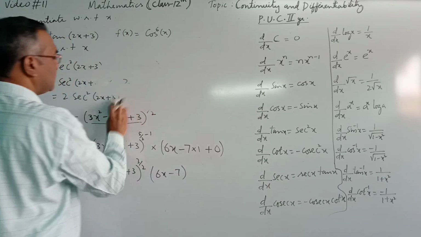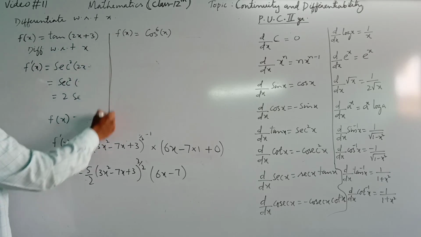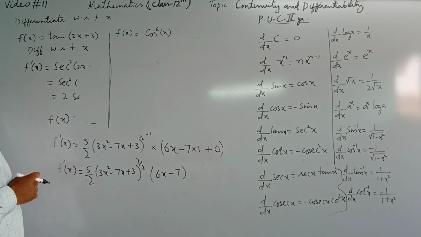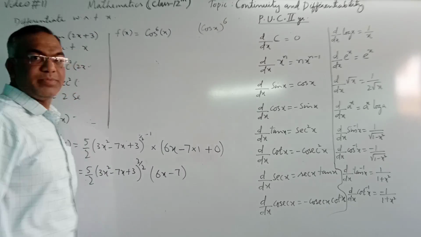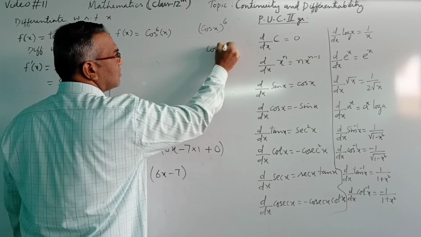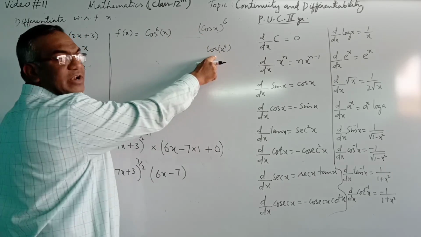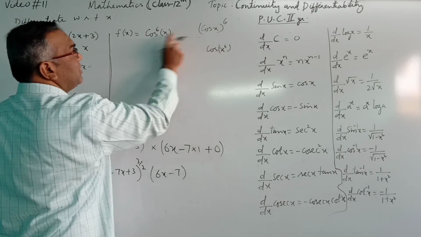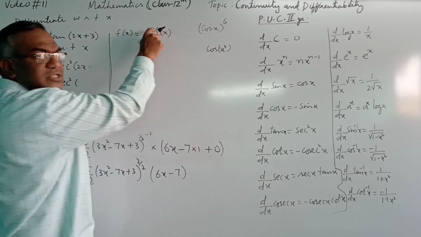Now, we have one more question here. f of x is equal to, the given function is cos to the power of 6x, right? It's like this, cos x to the power of 6, you can see. This and this are same. What about this? This is different. These two are same, but this is different. This one, the angle, has the power, like we did in the first problem, right? But here, these two may be considered as same, so instead of writing the power here, we write it here. This is the general practice.